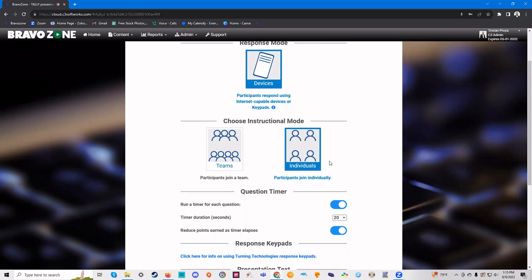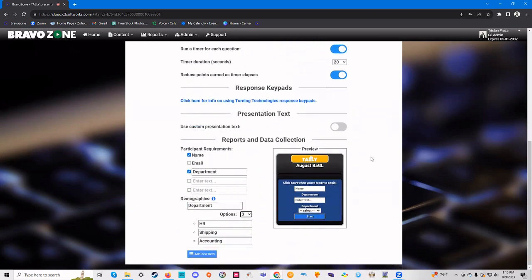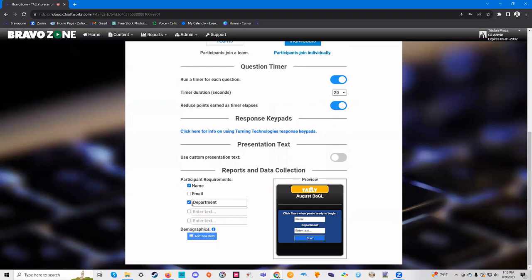And if someone is not doing too well, the more options you have for them to be on a winning team, the more engagement you have. So even if someone is not doing the greatest, but they're on a team that's maybe right about to take the top spot, and they're just in second, or they're on the top team, or even on the bottom team, it gives them more incentive to pay attention, be engaged, and try to play along. This demographics is very, very useful, and we just added it a little less than a year ago. So I highly recommend you take advantage of the demographics option here with the BRAVOZONE.